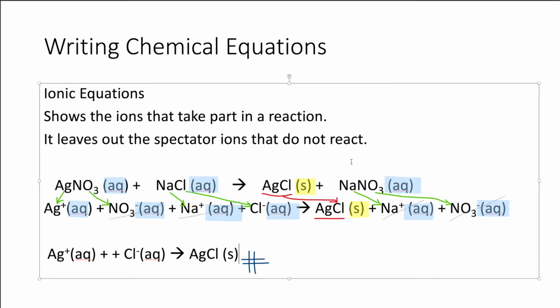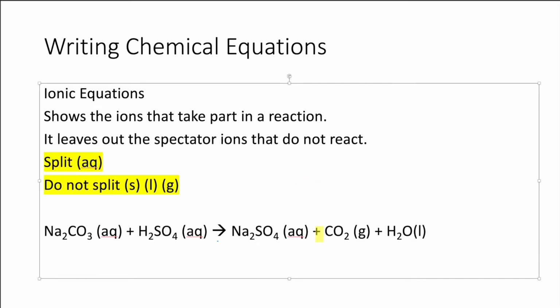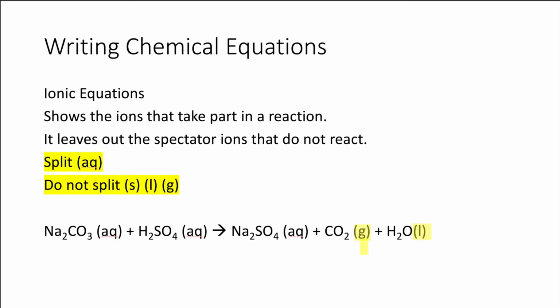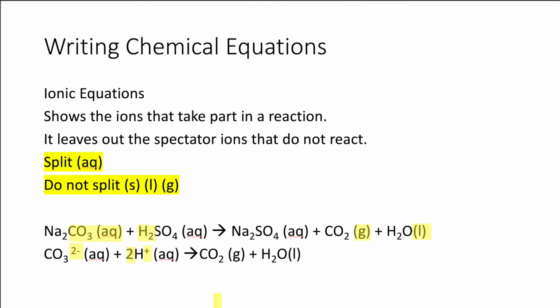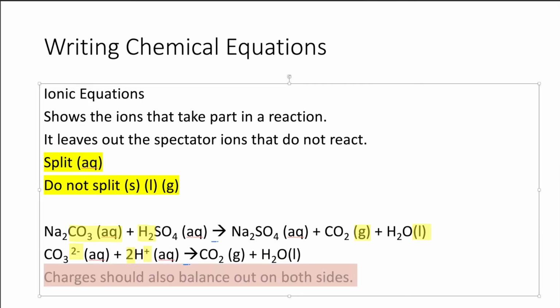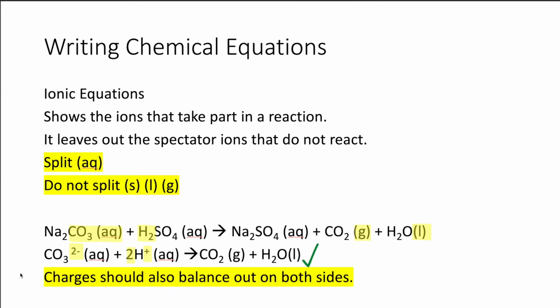So for example, with this equation, sodium carbonate and so on, I zoom in straight to the carbon dioxide and water, and I look back at the previous step and guess where it comes from. So I probably need a carbonate ion, I probably need some hydrogen ions, and bam, that's it. The charges should also be equal. So over here, there's a -2 and +2, and over here will be 0. And on the left-hand side, it is also 0.